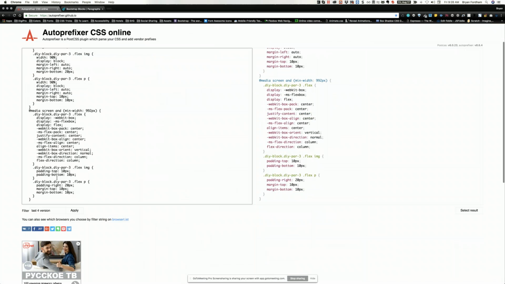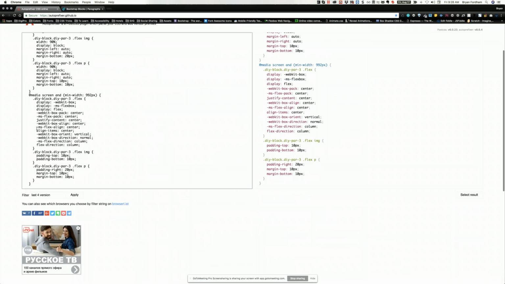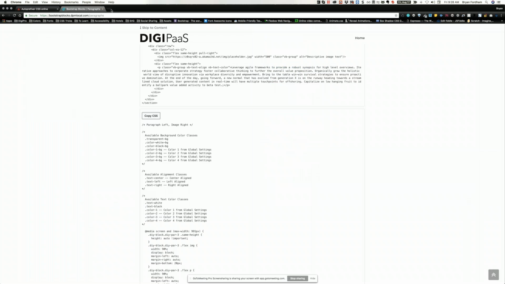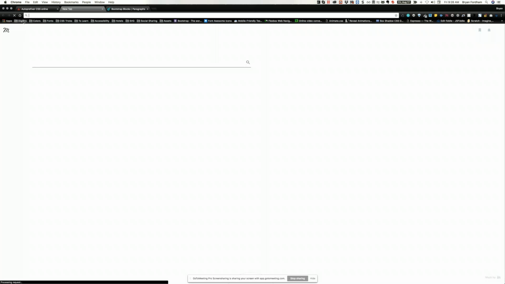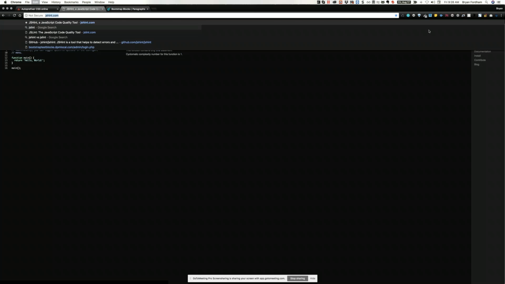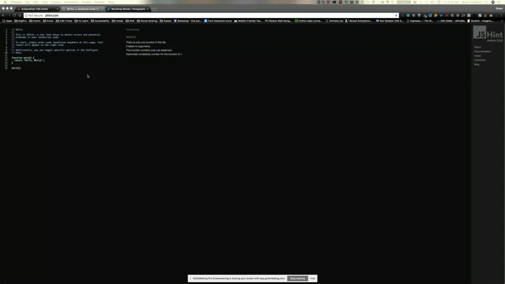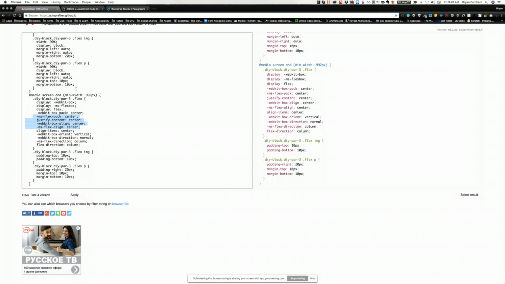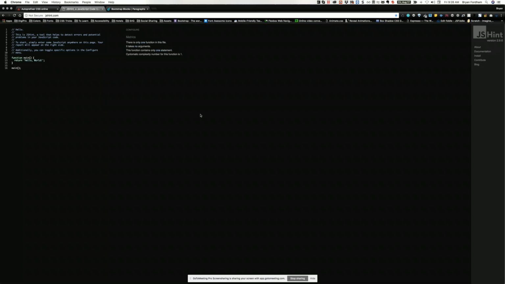See, like I didn't have all this to begin with, but it automatically does that. I'm not very good at JavaScript, but I put all of my JavaScript in here, and it'll tell me if I'm missing a bracket or something. So I check all my CSS here and check all my JavaScript here. I just wanted to give you those two sites. Those are the two that I use to check everything, and it seems to work pretty well.